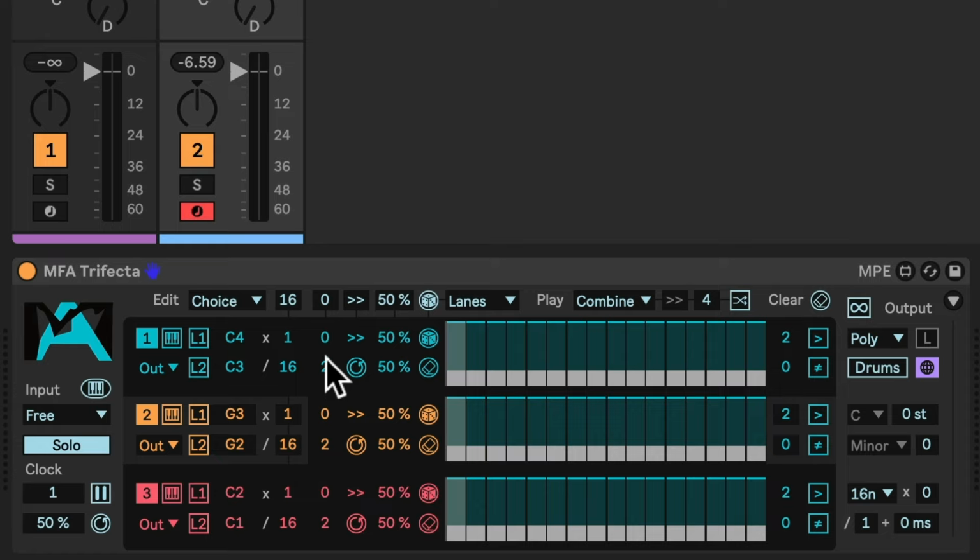Also, you'll notice this number got reduced, having been brought down by the divisor. That's because this is the loop length of each strand, and the loop length cannot exceed the number of divisors. So we can have a loop any number of steps less than this number. And I'll just double click to reset those.